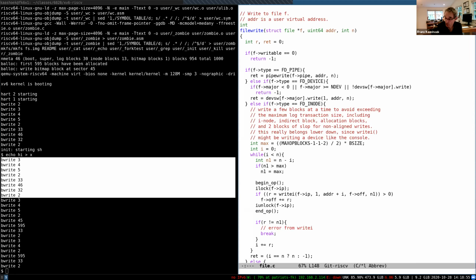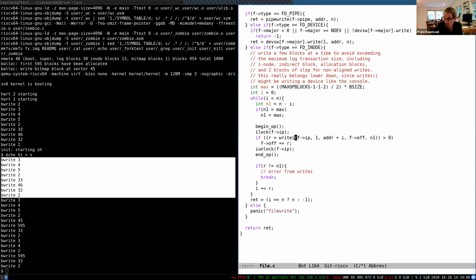Okay, so here's an inode, a file descriptor inode. Everybody can see the code that I have on the display. And notice, what does this code do? You can read the comment right on top, and it basically explains it. But basically, what happens is the write is split into a number of smaller writes.